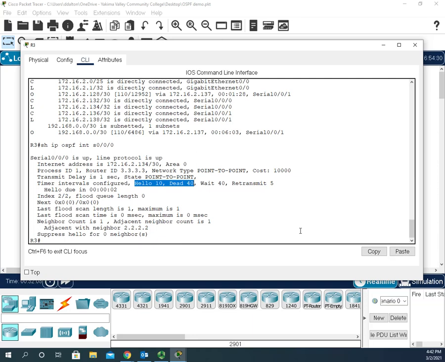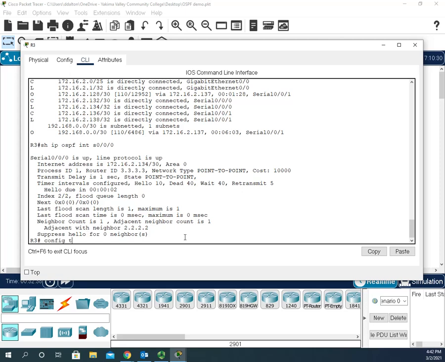I know that I'm still connected to that remote device. The dead interval is a timer, and by default it's 4 times the hello interval, hence the reason it's 40. If I don't get a hello packet from the other side within this dead timer, 40 seconds, I will assume that the other side has died. And then I will announce that it's dead and will adjust accordingly. That's what the hello and dead intervals are. And you change them in that configuration mode.